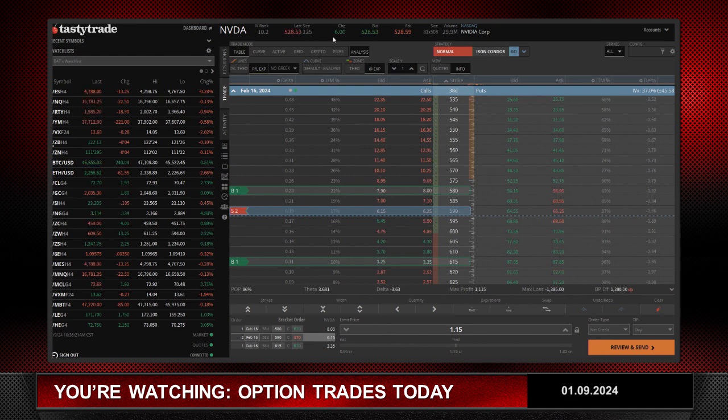I put this trade on, I told you, when the stock was up around $5.20. It's rallied about 80 cents to $1 here. And you can see here that this has expanded too. I would expect you to be able to get filled if the stock is trading here with this implied volatility around $1.15, which it just moved to for the mid price right now. I got filled at 99 cents.